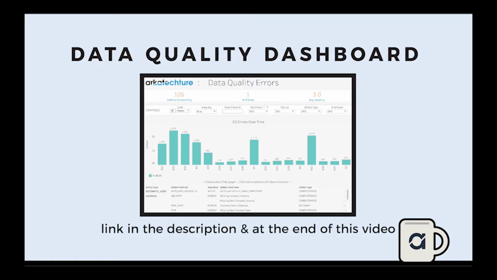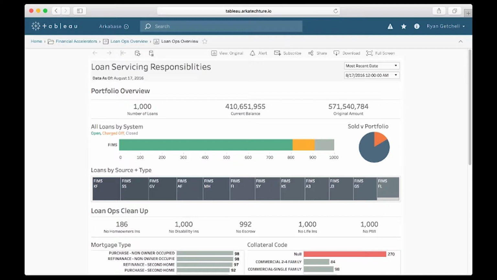As you saw in our data quality dashboard, there are oftentimes defects that can affect your loan portfolio. Sometimes you will want to call out the most critical defects on your lending dashboard to ensure they get the proper visibility to management. And you can see this represented in the dashboard here.